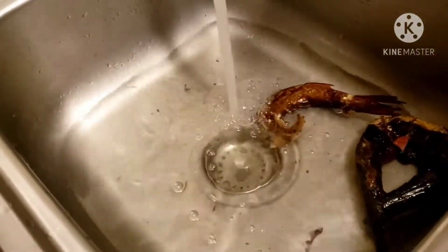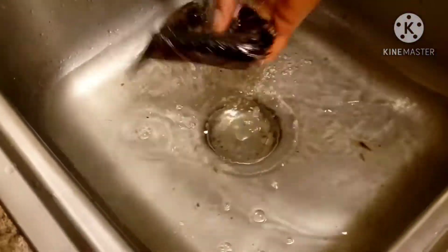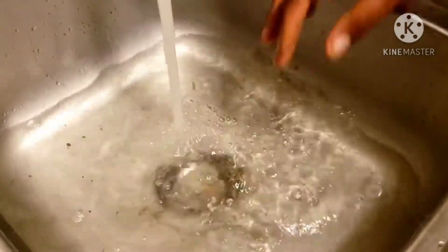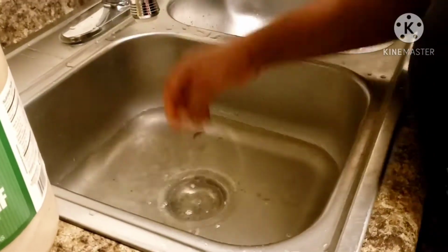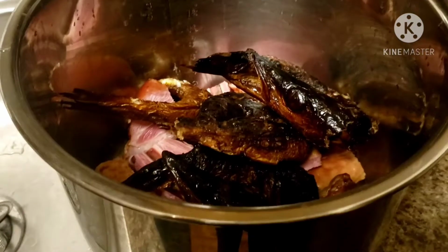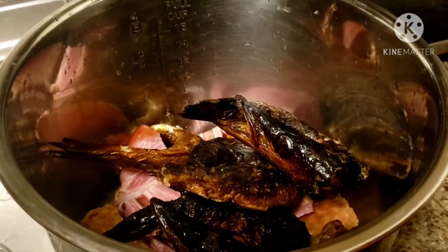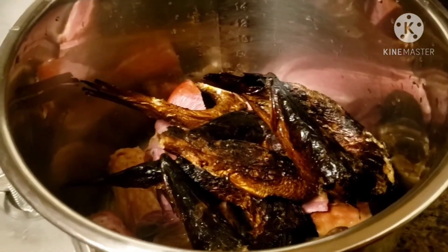I have 4. You can use whatever you like. As for me, as I mentioned before, I don't like too much meat in my food, so that's why I just use little crawfish. I love to taste the soup when I'm cooking. I don't like the meat to overpower the soup, because I can't find the soup between the meat.